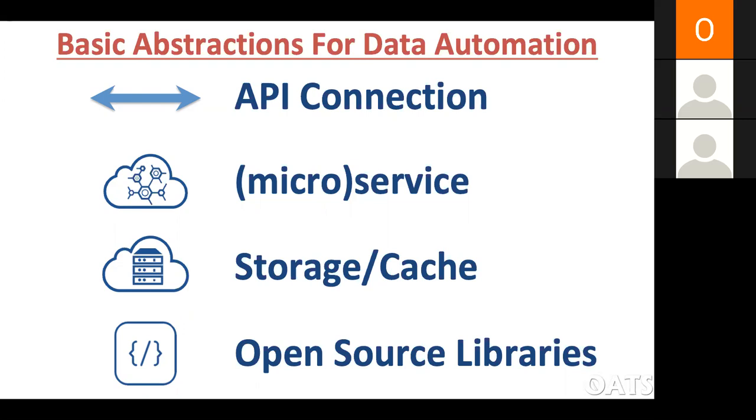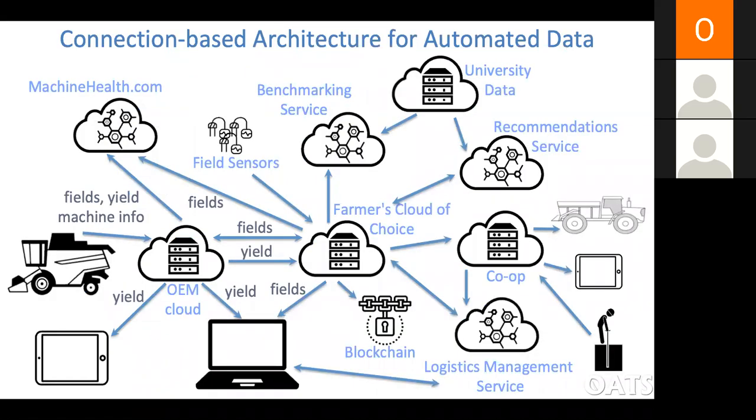And then you have to have storage and caching layers. Most everybody that's going to provide any kind of a service for you is going to need a copy of the data in their own platform so they can guarantee that it's up and running for you. Even to the point that they just provide a web app and you're caching that stuff directly in the browser for people. And none of that works if you don't have open source libraries, like we have libtiff and libjpeg and these kinds of things. You've got to have open source code behind the scenes that provides the de facto standardization. Otherwise, you can never get all of these people to come meet in a room and all agree that that's how they're going to do something.